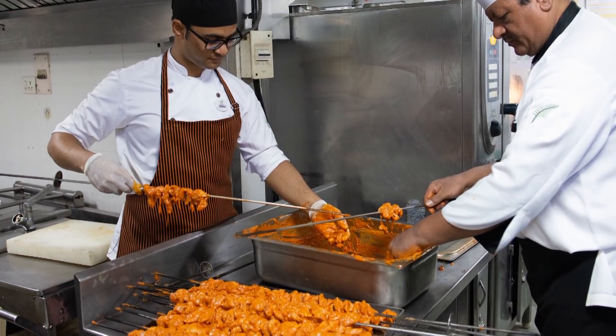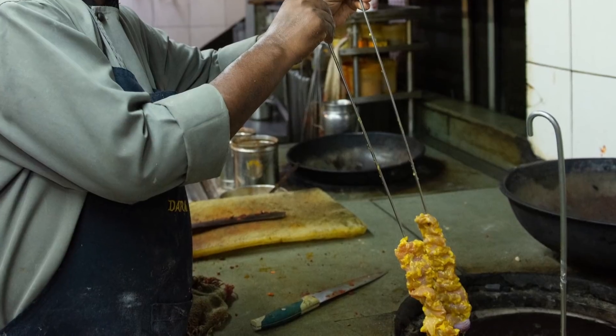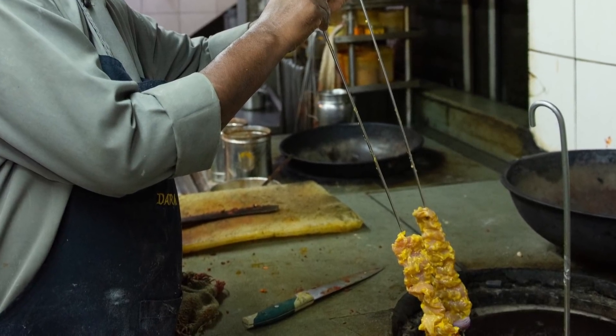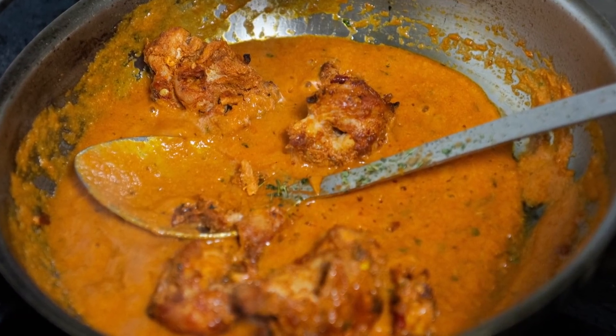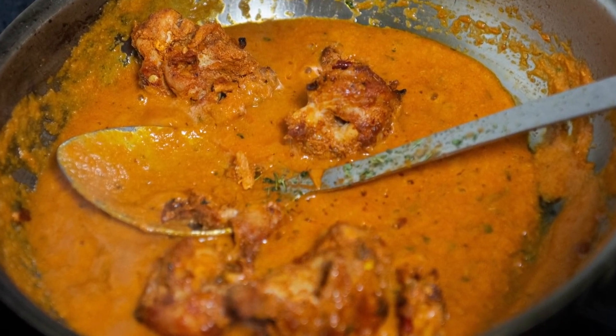What it really brought home for me was this demarcation between home cooking — highly respected — and restaurant cooking, also highly respected, but oftentimes the recipes in one don't always translate to the other. Butter chicken is very much a restaurant recipe. Chicken is marinated in a yogurt sauce, then skewered and cooked — really charred — in a tandoor oven. The chicken is taken off the skewer and sauced a second time with tomatoes and pureed cashews, butter and cream — hence the name — and cooked in a saucepan. The tandoor oven is a piece of equipment particular to restaurants.